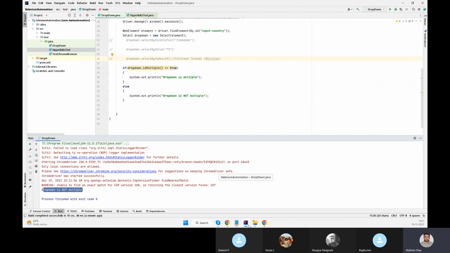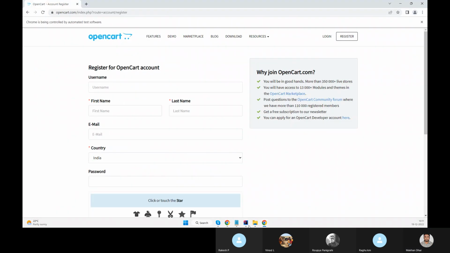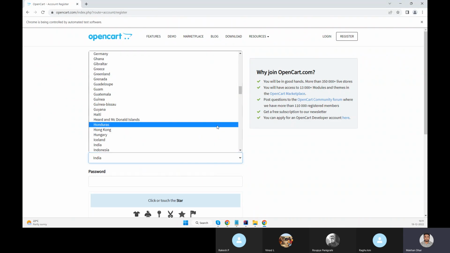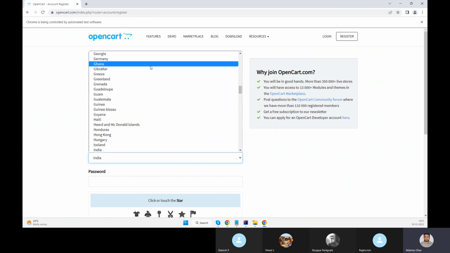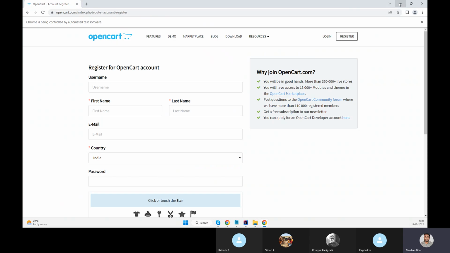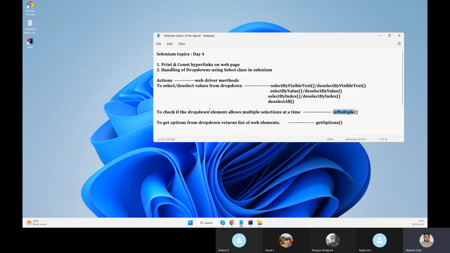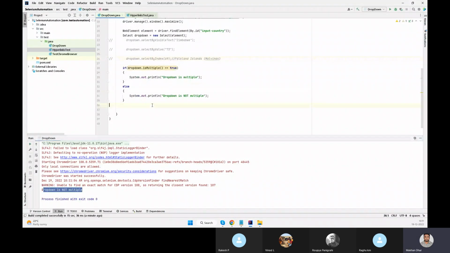Okay, so this is what it checked, whether it's multiple or not. If not, then if you see any drop down, you can do practical also by exploring some web page where you see multiple things and all. So you can perform that as well. Okay. So this is the is multiple to check.